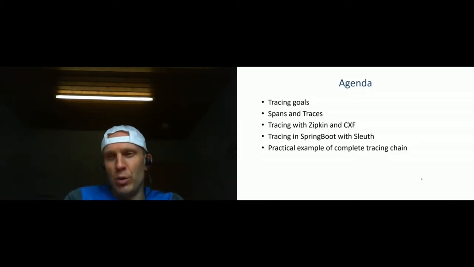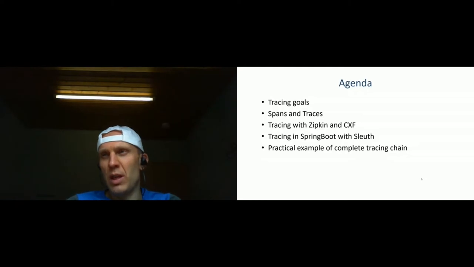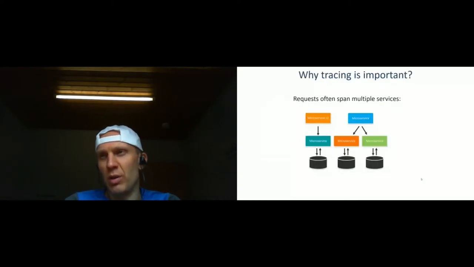The first question: why is tracing important at all? Normally, if you have a single application running on a host, basically we have all the information in the log, so why do we need tracing? The problem is that in modern applications, you normally don't deploy a single part. It contains different applications, a system deployed on different hosts. Especially if you use the microservices architectural style, you'll probably end up with a number of applications deployed in different instances, especially if you use some kind of orchestration solution like Kubernetes or deploy in the cloud. So applications will have several instances and different kinds of applications.